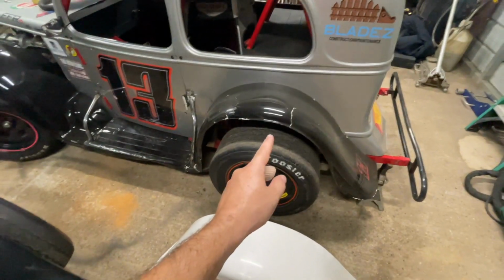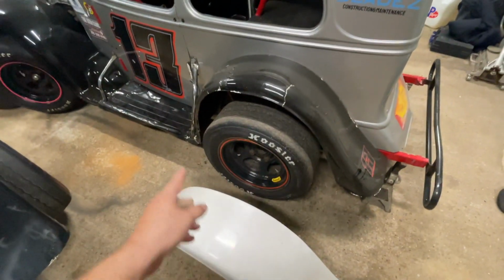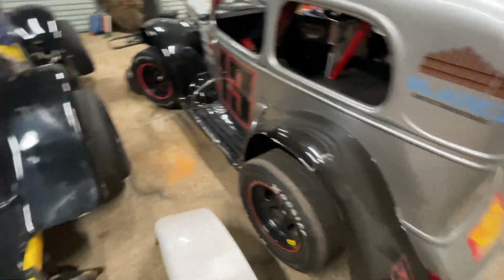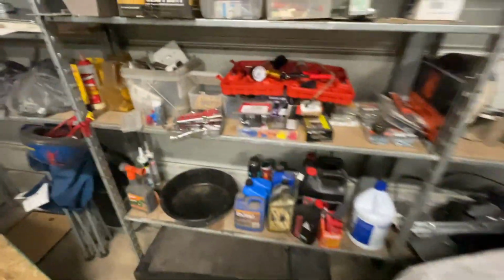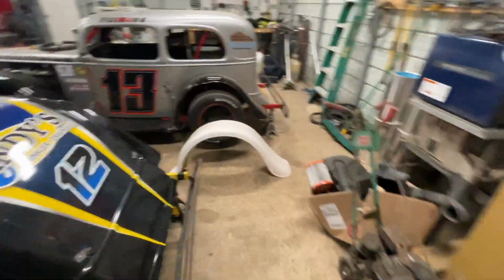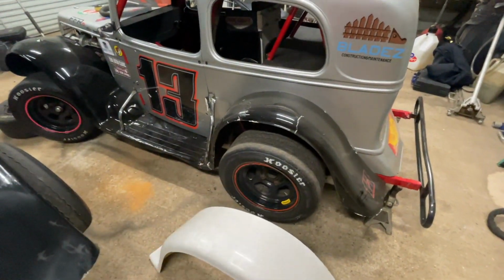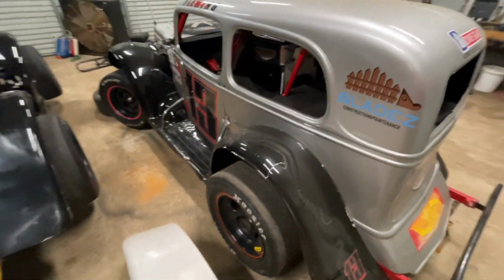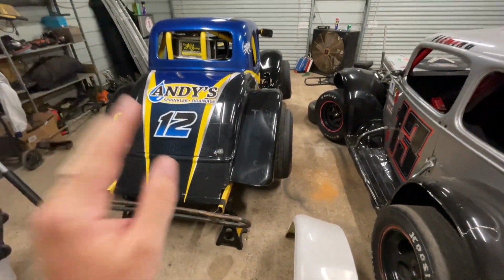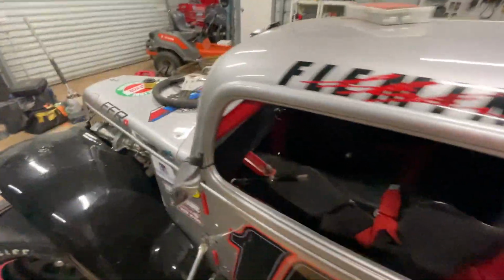Also going to change the rear end fluid in the rear because I'm pretty sure that it's low, and that smoke that was coming out of the back, I'm pretty sure it was whenever I bled down my brakes. I bought me a new brake bleed kit thing, and I think the brakes were actually working for once. So I think that's what was happening, is I was going in and dragging the brake, and then they're actually working, and it was smoking a little bit. But that is an update on the Legend car. We are going to try to make the next race with the Bickers and finally run against them so that we can have GoPro footage on their car and my car. So that's the plan with the Legend.